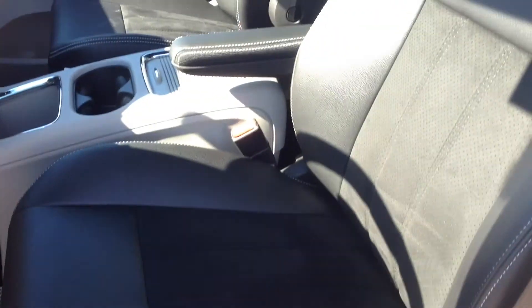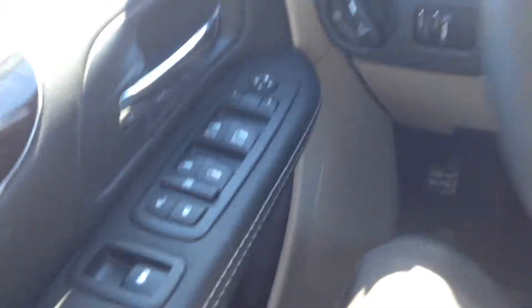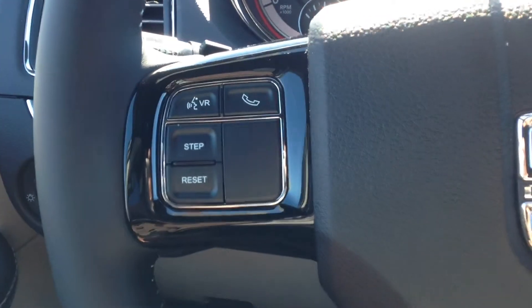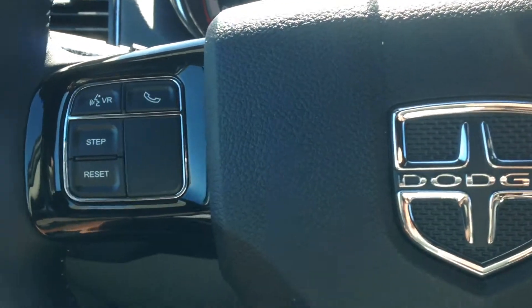Inside, very comfortable leather suede interior in the black color. It's a very nice power driver seat with adjustable lumbar. You have power mirrors, windows, and locks. Leather wrap steering wheel and a very nice plastic plated black gloss trim — definitely a good match for the dark headliner, which is rare but definitely a sought-after feature.